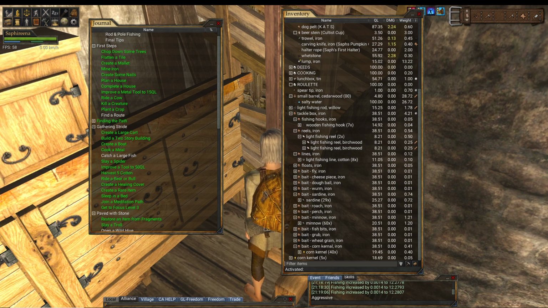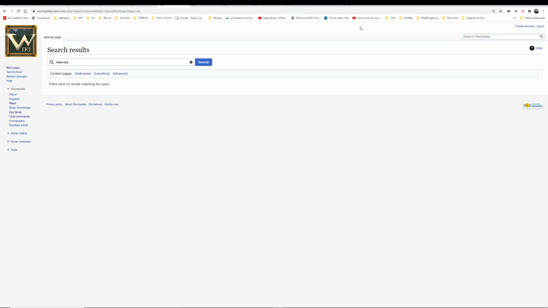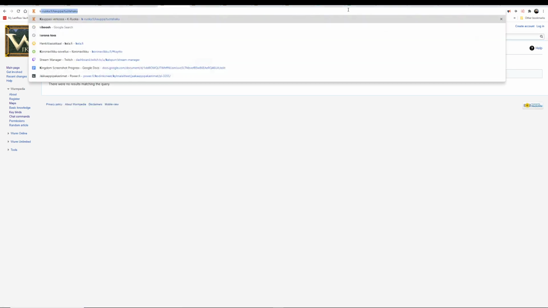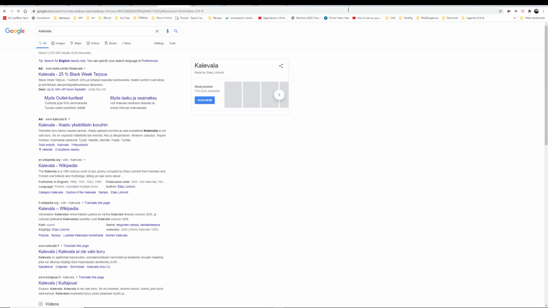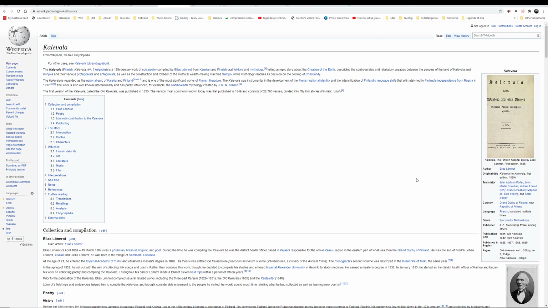Let me just see what Wikipedia says about Kalevala. In one sentence, basically. I'm looking at Wurmpedia. That's not going to help, is it? What does it say?